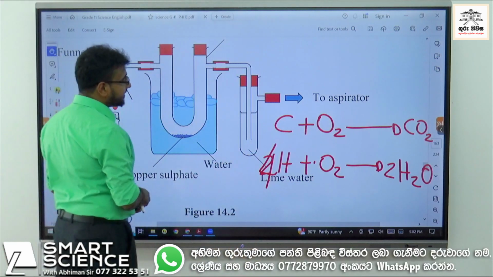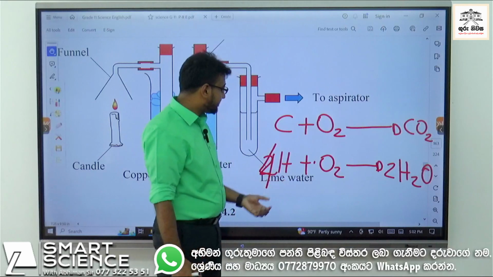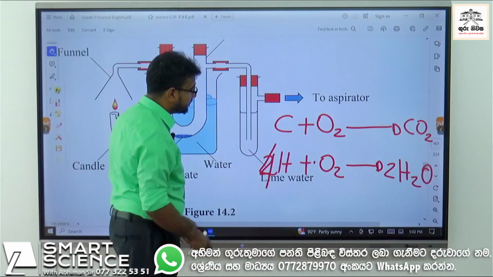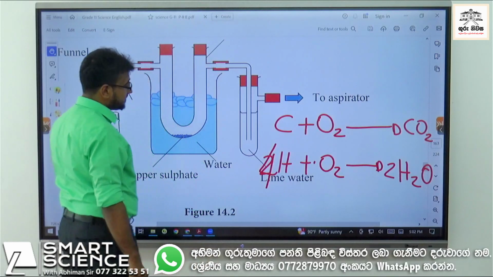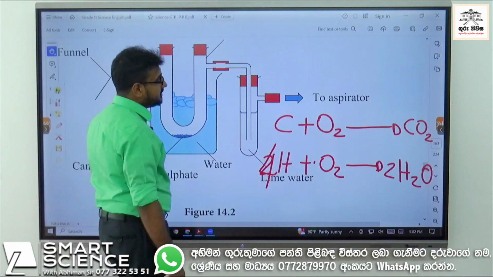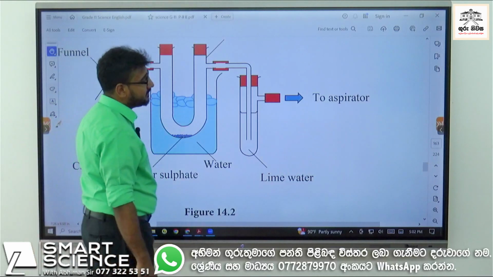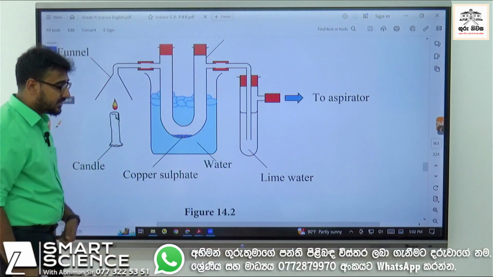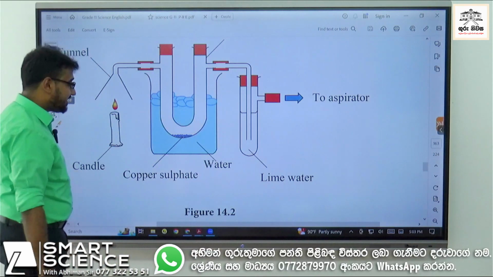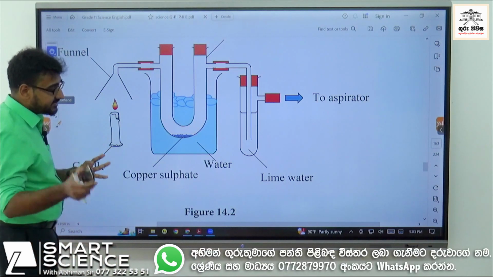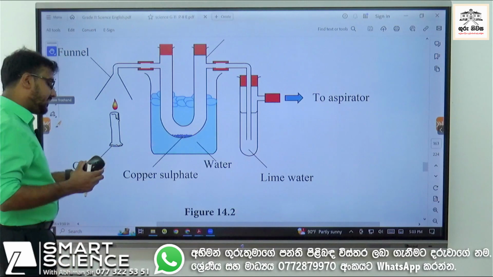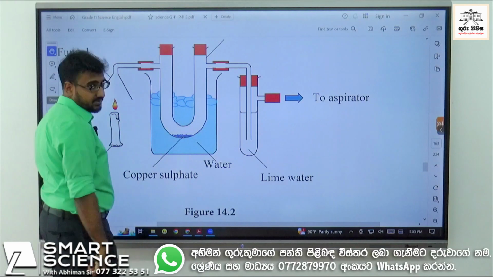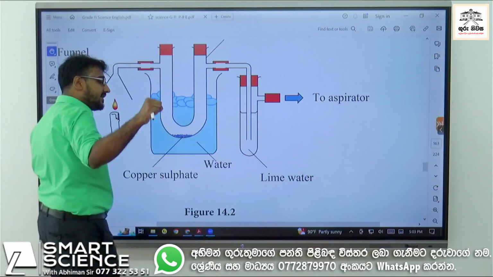So hydrogen, this is yeah, presence of hydrogen H. දැන් H2 දාලා ගන්නත් පුළුවන්. H2 විදියටනේ තියෙන්නේ. Hydrogen and oxygen. කොහොම හරි පුතේ H නේ තියෙන්නේ. Right. So these are the two end products of the burning of carbon and hydrogen. So actually we can't directly prove the presence of the carbon and hydrogen in the school lab, but we can prove the end product of the burning of hydrocarbon. The end product should be carbon dioxide and water vapor.